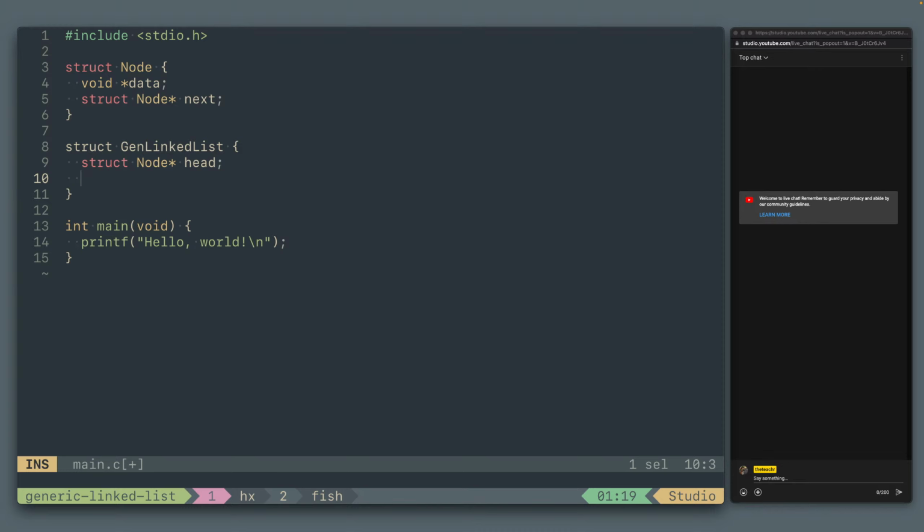Yeah, we will need to store the information about how we want to dereference each data. So I will store that as a size_t, data size.